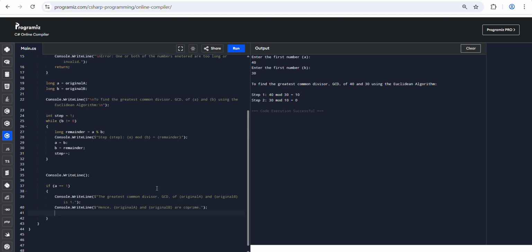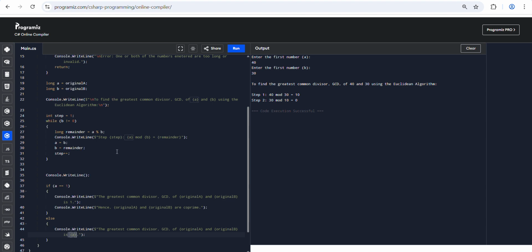Okay, otherwise, what happens otherwise? Otherwise, we actually have a greatest common divisor. So otherwise, Console.WriteLine, and just output the greatest common divisor is, so I'm going to copy that because I know I'm going to get some spelling wrong here. The GCD of A is whatever that A is. So what is that final A? So what is that A calling?